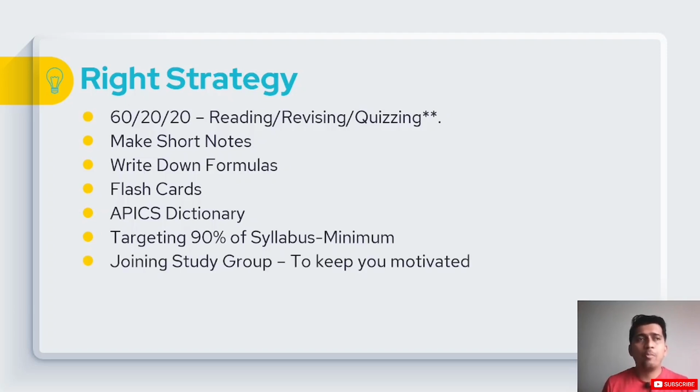Join a study group. This is very important, since this preparation is going to take a big amount of time, 1.5 years, 2 years, and to stay motivated for such a long time is not a very easy task. So it's always suggested that whenever you start preparing, you join a study group. There are a lot of study groups. If you just go through Facebook or LinkedIn, you will find a lot of study groups. Join them, stay motivated. Preparing alone is going to be really difficult, because the preparation time is big. It's 1 to 2 years. So this is also a very important aspect of the right strategy.